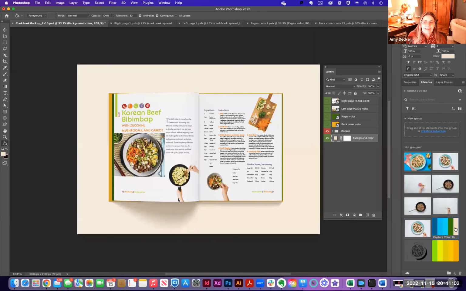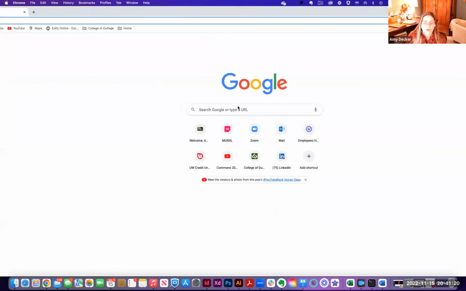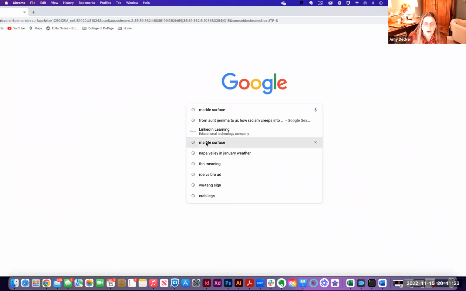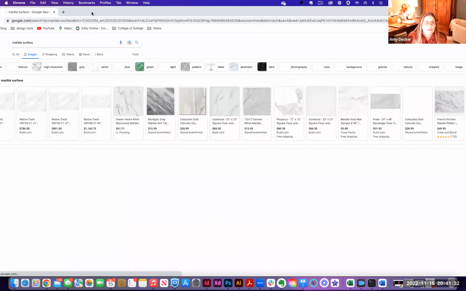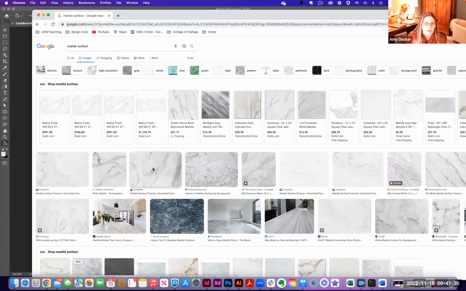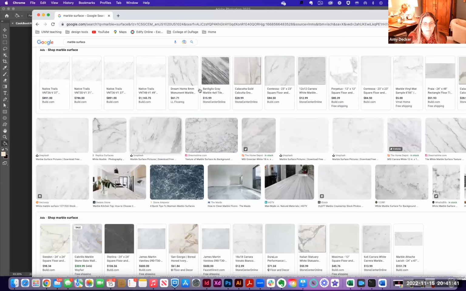I can also add an image. So let's say I'm going to Google, I was doing this over a marble surface. Say I want to have a marble, like countertop kind of feel. I can go to images and choose a marble.